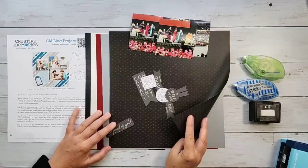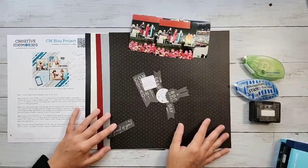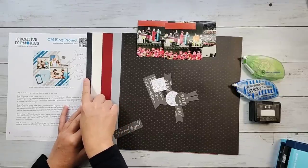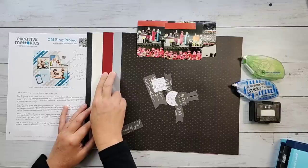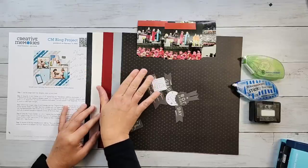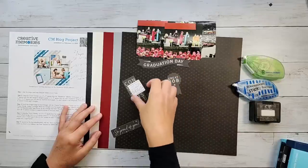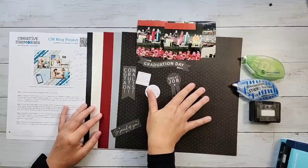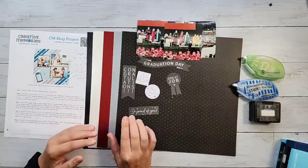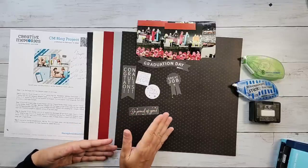This one was out of the tonal papers collection with the black and blues. I have tonal black, platinum shimmer, some crimson cardstock, white shimmer, and black shimmer. I know for sure I'm using the crimson and the platinum shimmer; the white and black are here as options. This is my color palette — it goes with his high school colors. Out of the congrats grad embellishment pack, I picked out everything with silver and left the gold behind for now.